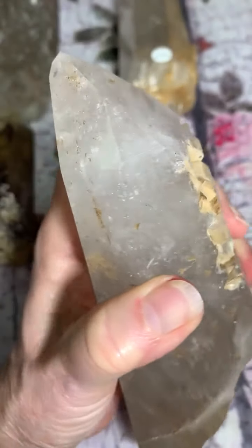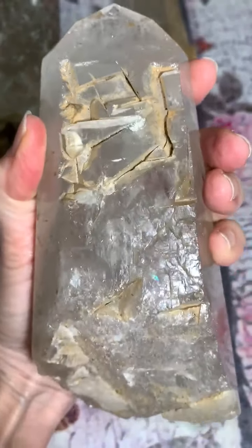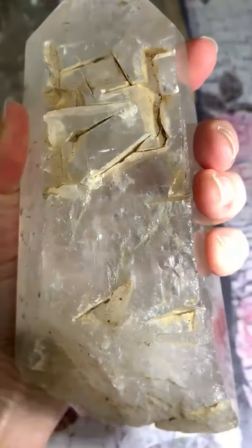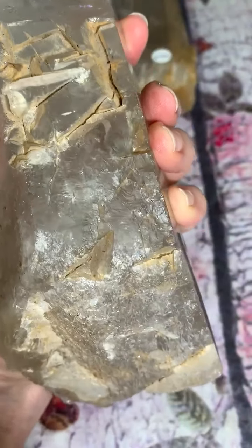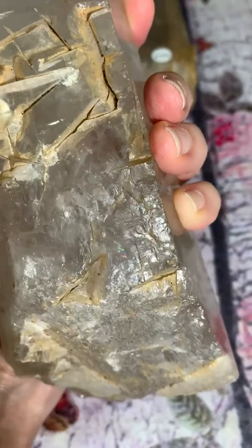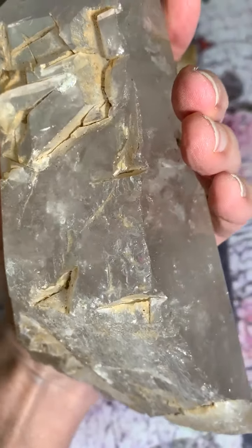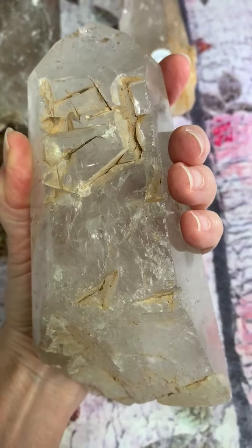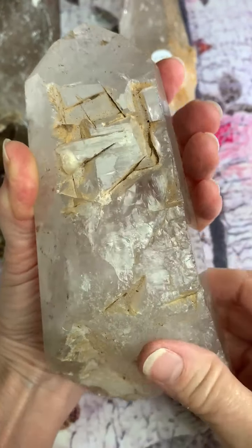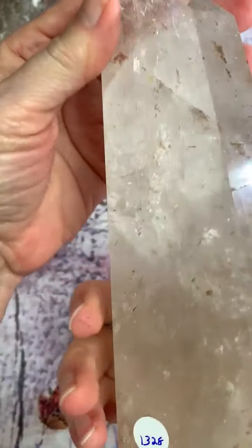And I know there's another big one up at the top if I can catch it for you. Maybe not today. Well, there's a green one right there flashing. Real pretty. There it is. Just a little one, but it's really dark. In the right light, it'll be bigger. There's another one up here, a great big one that's got just incredible rainbows. So hopefully she'll flash them. So that one is $13.28.